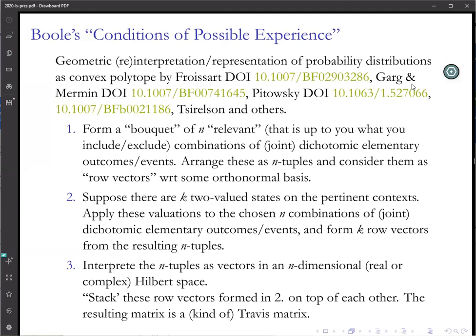And then you stack these k rows on top of each other. And the resulting matrix is the Travis matrix if you are dealing with probabilities, or a kind of Travis matrix if you have more general expressions that can be rewritten in a linear fashion in terms of probabilities.